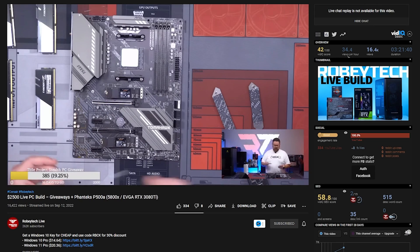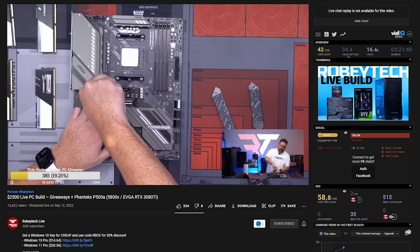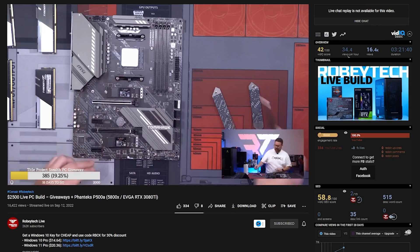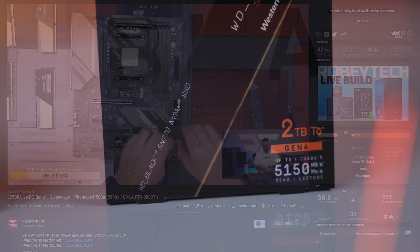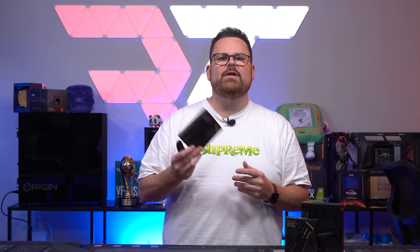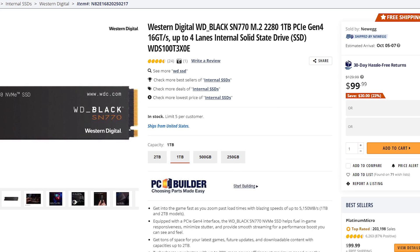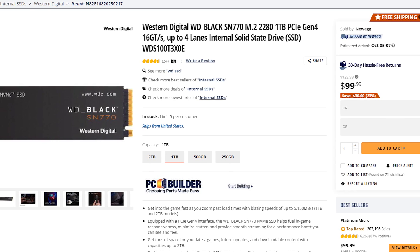Let's start off with my favorite NVMe drive. If you look at most of my commission builds — the ones where I've chosen all the parts — you will see this particular drive and its older predecessor inside all the time, and that is the WD Black SN770 PCIe Gen 4 NVMe SSD. Why do I like these so much? What is it about the Gen 4 SN770 that makes me excited? Because they're Gen 4, that means they are fast, but fast enough to be great for gaming without paying a lot extra for what, in many cases, you really don't need.